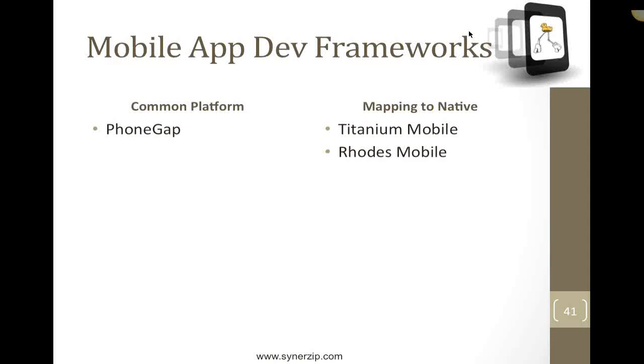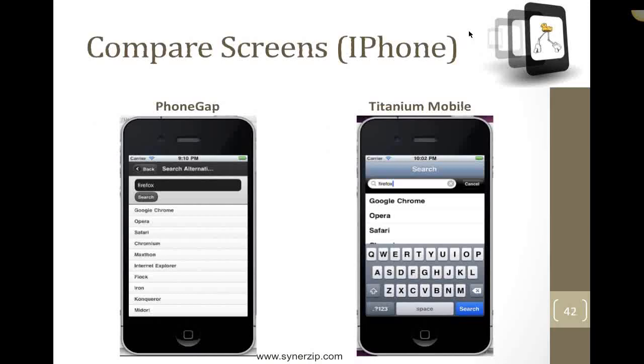Here are screens which will let you know what I mean by difference in PhoneGap and Titanium Mobile. Look at the PhoneGap screen. It's a cool looking mobile UI screen, which is built in HTML5 and CSS. When you look at Titanium Mobile, it's a native iPhone screen. You can totally recognize it. The search bar is native, the buttons are native, the list view is native. This is what I mean by Titanium Mobile application being native. In case of PhoneGap, I can build any kind of UI on any kind of application because I'm building them in HTML and JavaScript. So it's totally a different technology.